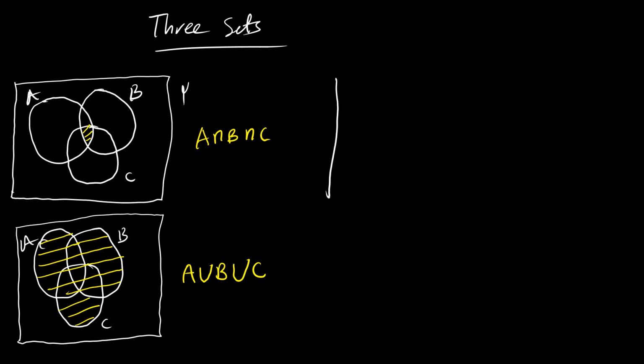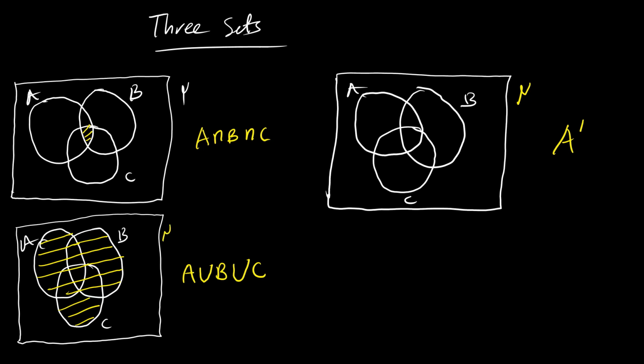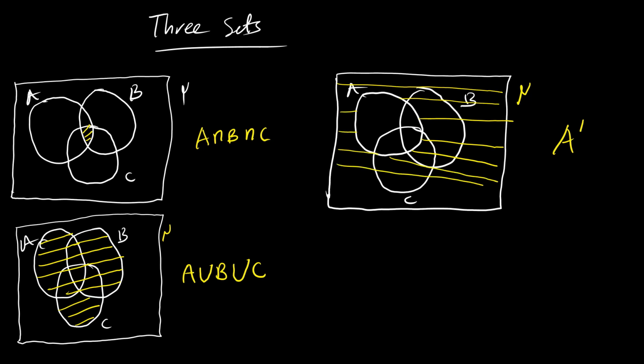We look at A complement. If you have a Venn diagram also containing 3 sets, A, B, and C. So these are sets A, B, and C. If you are to represent the point A complement, so these are inferior sets. These are the points that lie outside of the circle A, and this includes all these points. In as much as we didn't include the circle A, those are the complement of A. That is the elements that are in the universal set that are not in set A. So this is how we can represent intersection, union, and complement using Venn diagram.